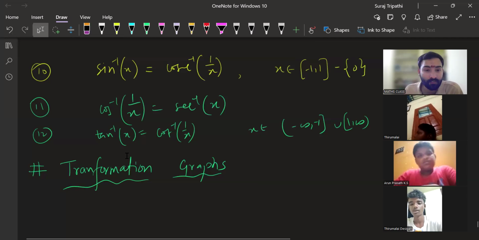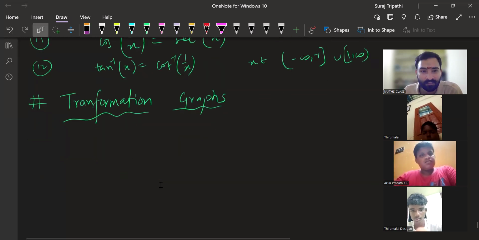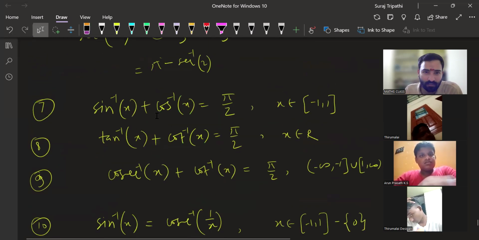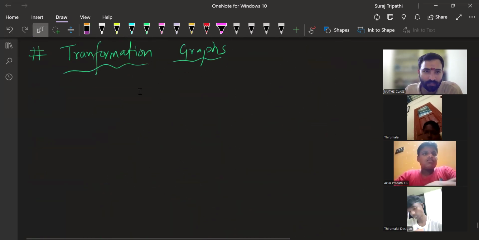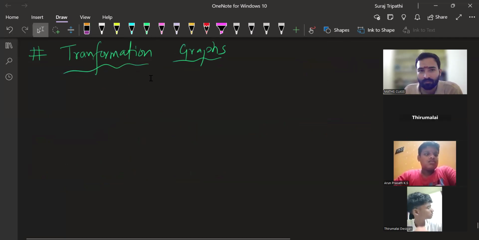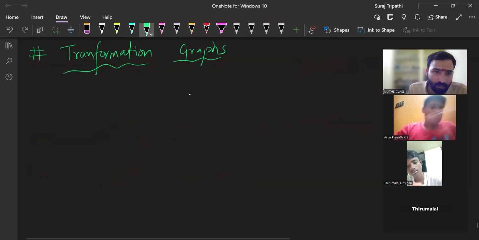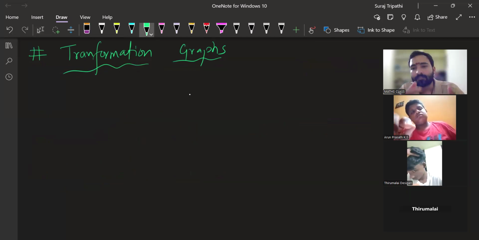Next topic is very important. For this topic, I was telling that this session will be very important. The previous topic, I will also discuss in the class. But this topic is not given in your module and some books also. That's why I am discussing here. And this topic is also very, very important. So this is based on transformation of graph.